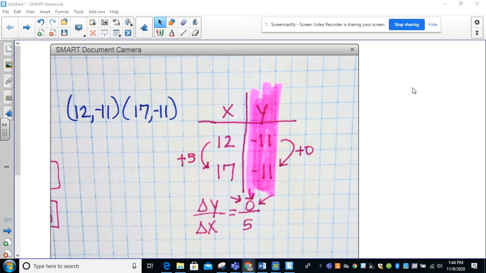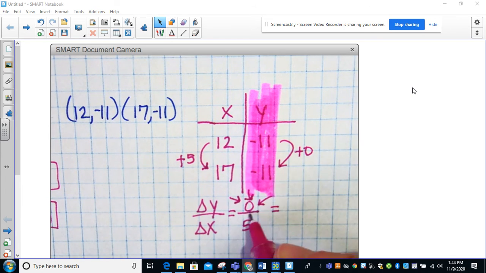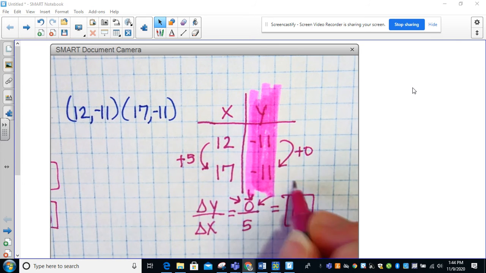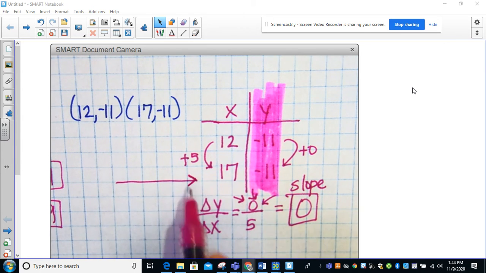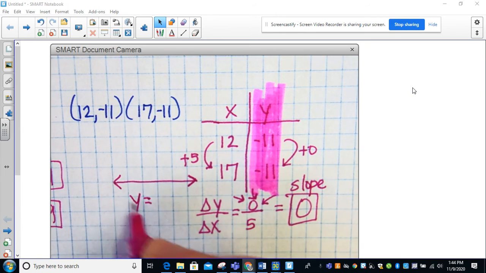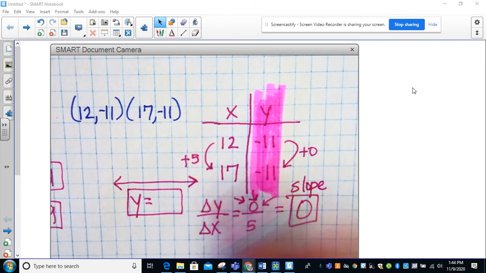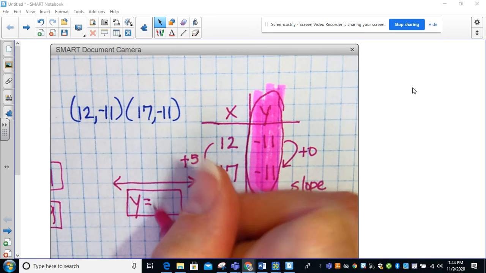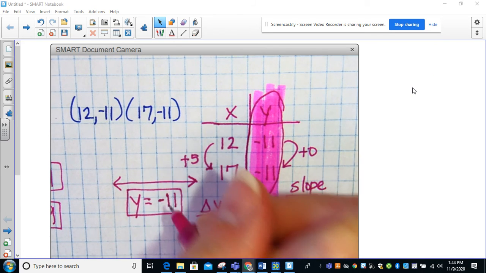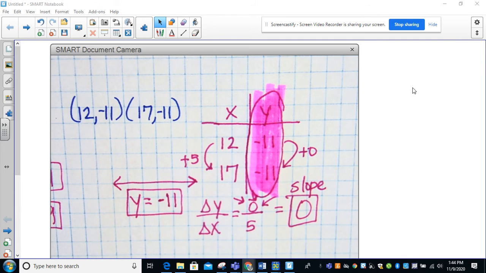Now we have a numerator on the top. So when you have a numerator on the top, that is okay. 0 divided by any number is simply 0. So the slope for this is 0. Now, if you remember from past lessons, when you have a slope of 0, you have a flat line like this, horizontal line. And the equation of those horizontal lines is y equals some number. Well, I'm assuming that since y equals negative 11 and a negative 11 here, when you graph that, the equation for that line, which we'll learn more about in coming lessons, is y equals negative 11.